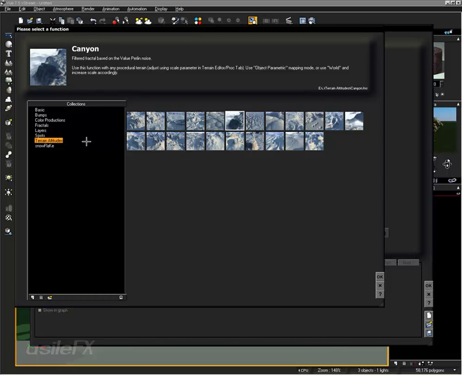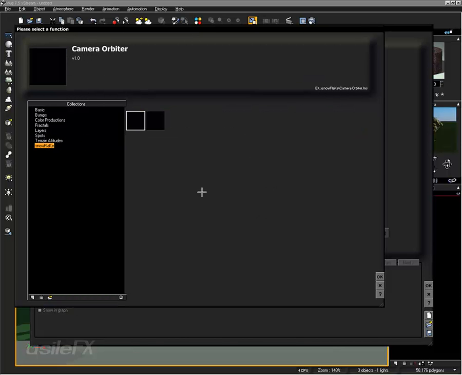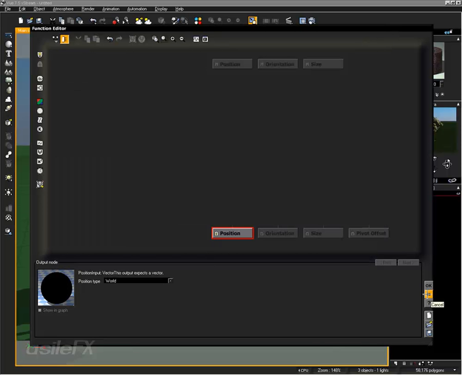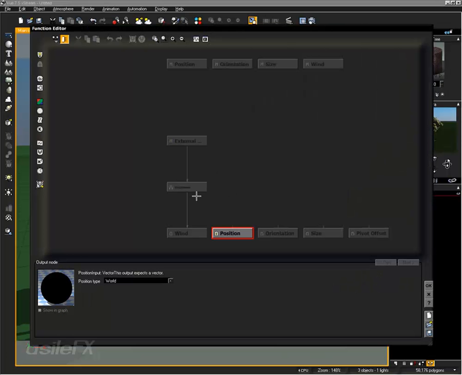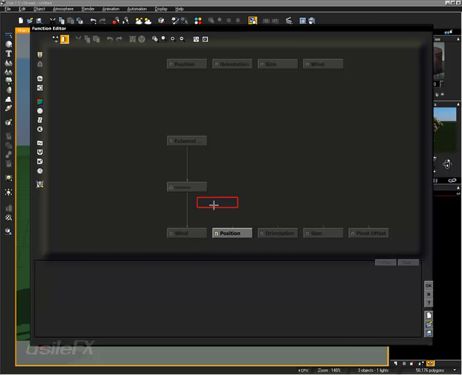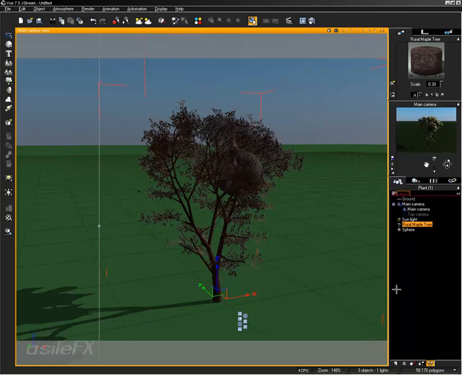So that way you could set up graphs that way that are already set up. As you can see, I have done that with Camera Orbiter and another metanode. So some of those setups will automatically connect to any of the links you have. So if you have, in this case, something connecting to the wind, it'll automatically connect that to the wind. Anything connected to position, orientation, will automatically set up.